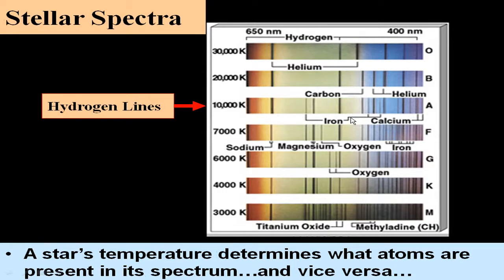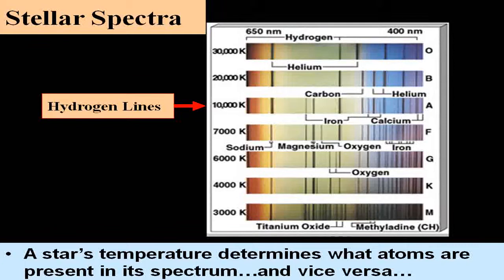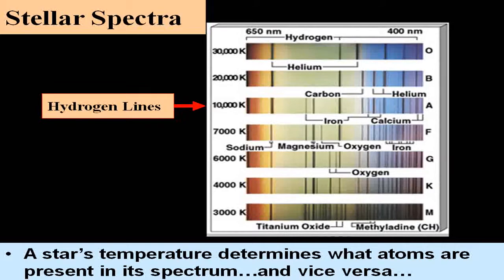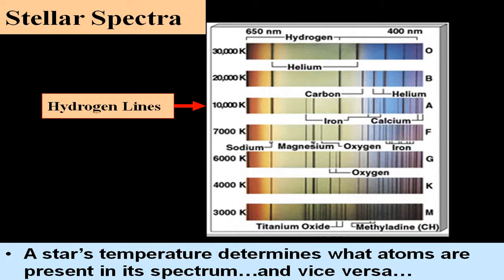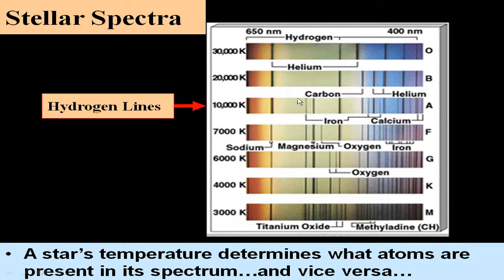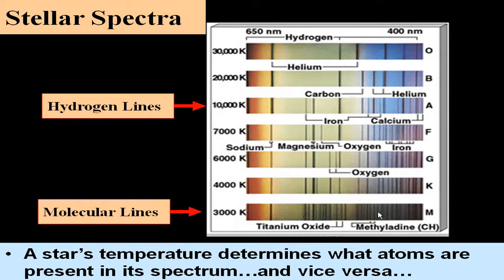In fact, originally, the greatest signature of hydrogen was designated A, and it was thought to be the greatest amount of hydrogen, but it basically just designated a certain temperature of the star. And so now the spectra that has the greatest signature of hydrogen is spectral class A. As we get to the cooler stars, they might have more atoms, even making molecules and being able to absorb more energy in their molecular levels. Hence their spectra is more complicated, and they're cooler, so you might even have molecules of, say, titanium oxide in their spectrum.